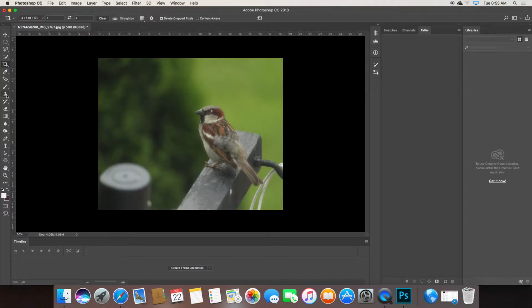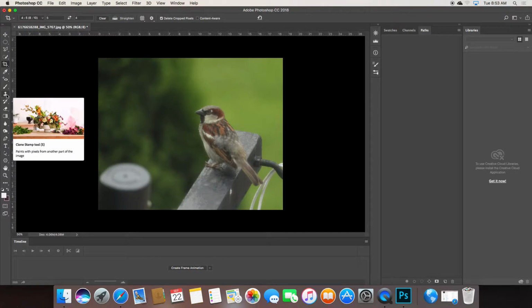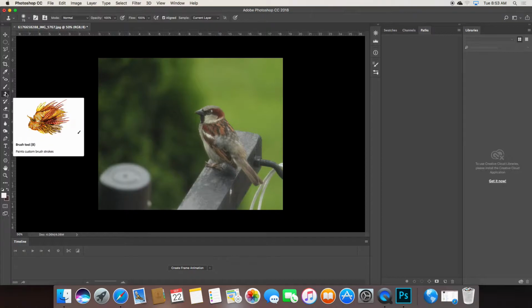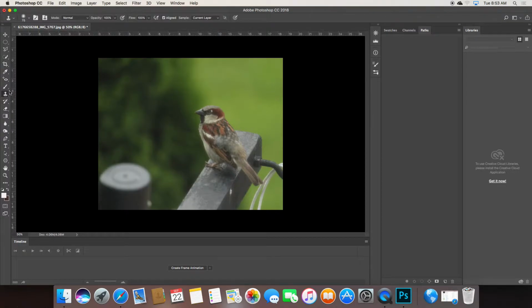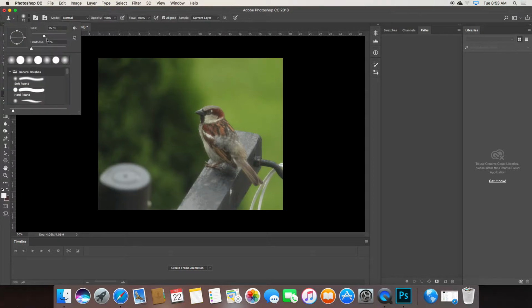Right here is my clone tool. So I'm going to click on the clone stamp. Now when you click on any of these tools on the left side, notice it brings up all the properties for that tool. So I can adjust the size of that clone tool. Make it bigger, make it smaller. I probably want it about that size. The hardness puts a feathered edge or not. If I bring the hardness to 0, it's going to give me a feathered edge.